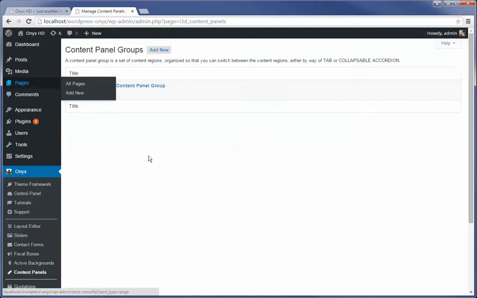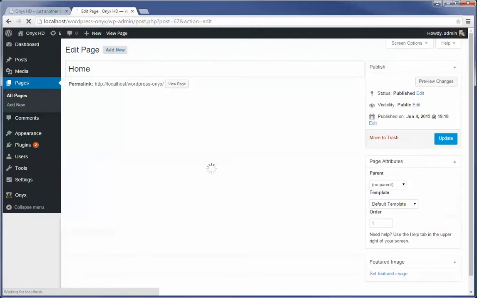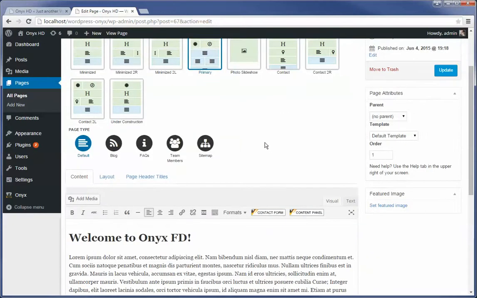Moving along here, we spoke earlier about the layout editor. I'm just going to briefly show you. So for example here, the home page. Okay, so this is brand new to our framework. You're going to see here that there are all of those layouts that you saw on the layout editor. You're going to see them listed up here, and of course the primary page is selected. We have different types of pages. We could choose to change this to an FAQs page if we wanted to. Probably don't. We just want it to be the home page.